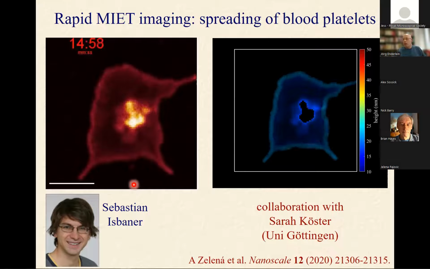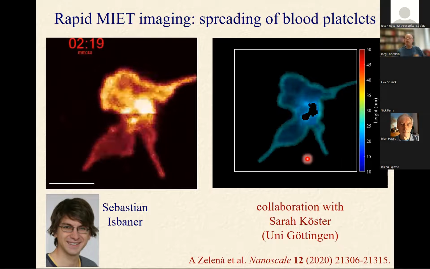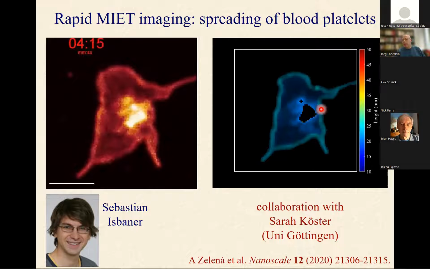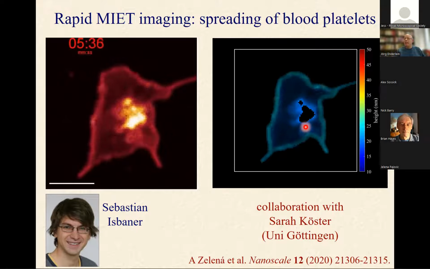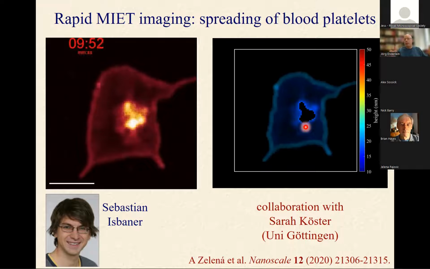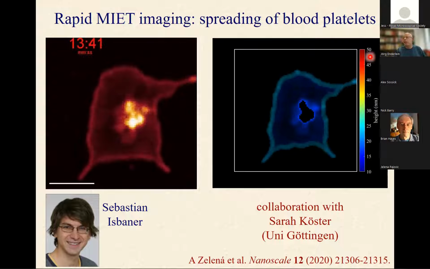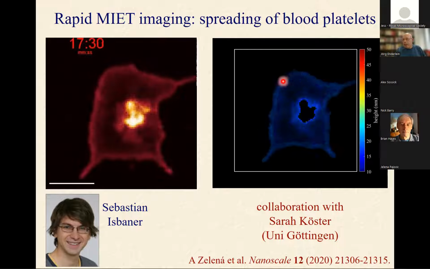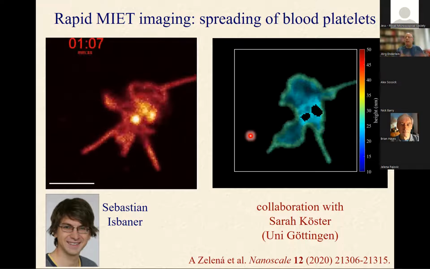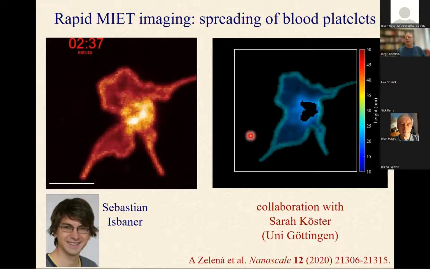We can then watch this reorganization along the optical axis again with our MIET imaging. What you see here now is the lifetime image converted into a height image. There are some black spots in the middle because here the distance is too far for our dynamic range. As you have seen, there is a dynamic range of something like 150 to 200 nanometers. We cannot go much beyond. And in this experiment, we are limited to 50 nanometers. But again, you see that with this very fast fluorescence lifetime imaging, we can now follow the spreading of platelets with a very high temporal resolution.